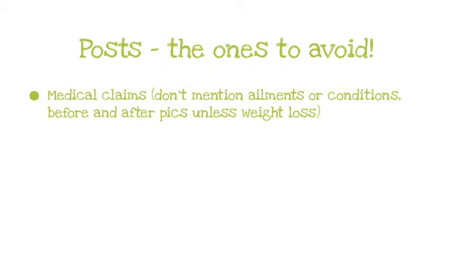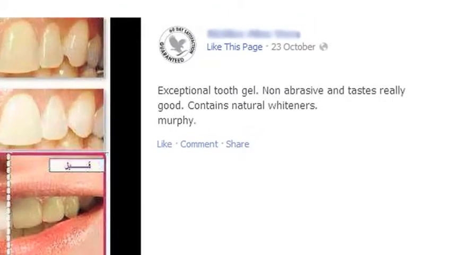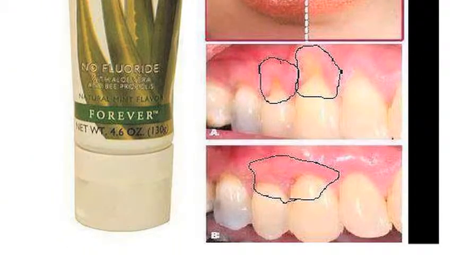So now let's look at what to post on your page, or rather, what not to post first. The main thing here is to avoid making medical claims. The reason it is so important not to make medical claims is the company could be stopped from selling those products in the UK. We recently had an investigation by the Advertising Standards Association into such a post. This post had to be removed immediately or legal action could have been taken against the individual and the company.